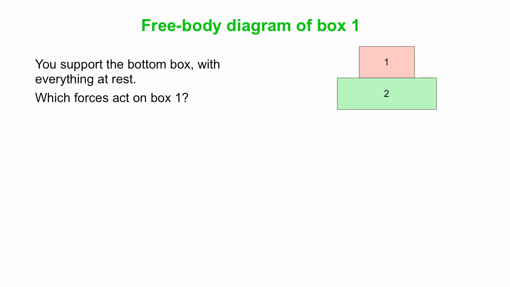What is box one interacting with when you draw a free body diagram, the free body diagram for box one? Clearly, we're doing this at the surface of the Earth, so box one is interacting with the Earth. It's a gravitational interaction. Label that as m1g with a vector directed down, it's a downward directed force. Mass of object one, box one, times the gravitational field strength of the Earth.